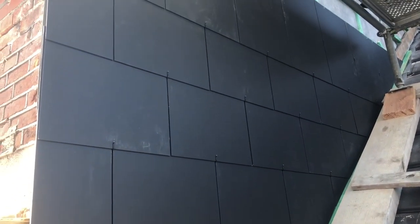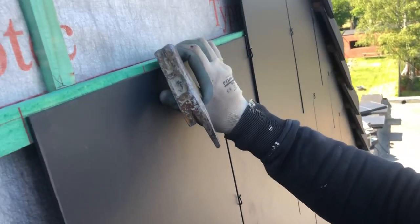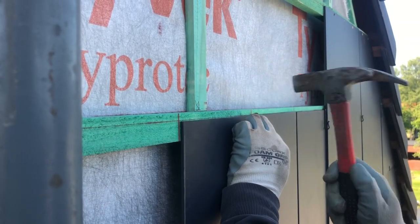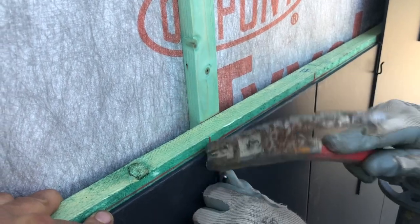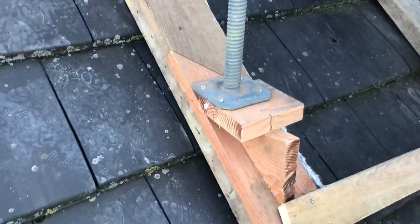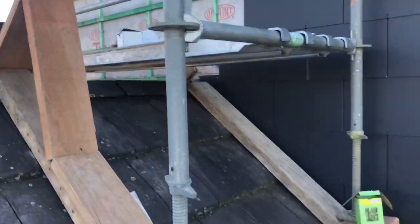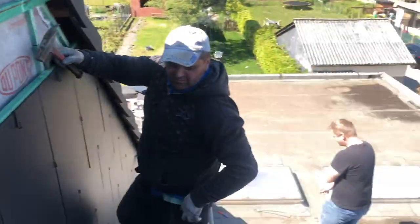Double cover, wall sticking. Foot of the scaffold on the roof. Alles goed, jongen. The owner.